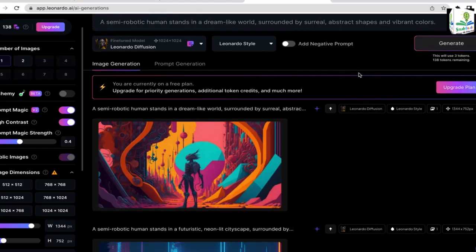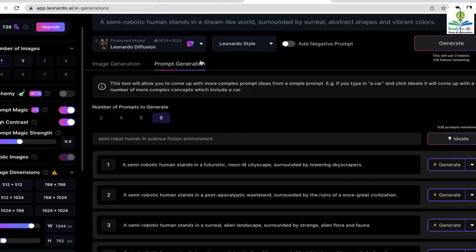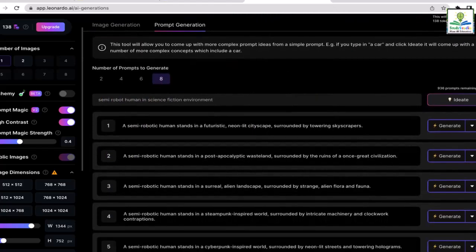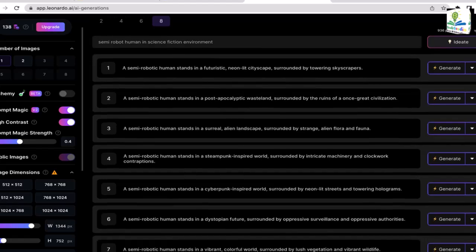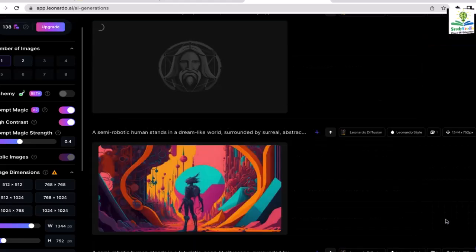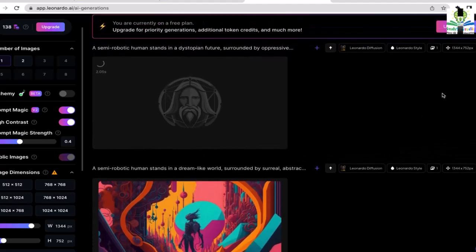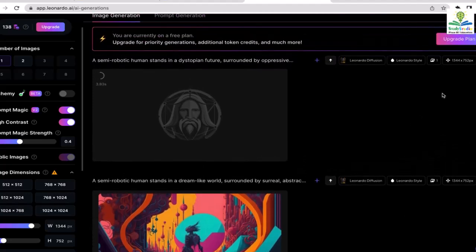All right, so let's try one more. So let's go back to our prompt generations. And why don't we try number 6? A semi-robotic human stands in a dystopian future surrounded by oppressive surveillance and oppressive authorities. I have no idea what it will look like, but I'm kind of curious to know what it will look like, alright?